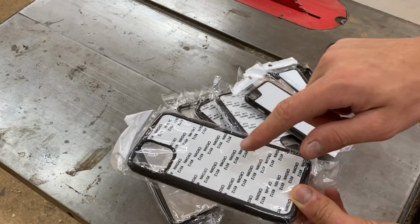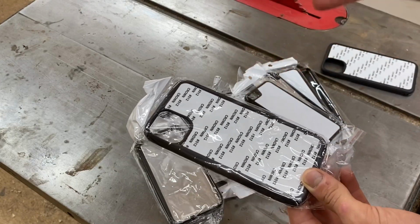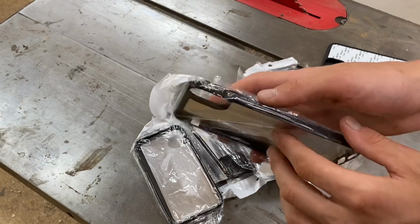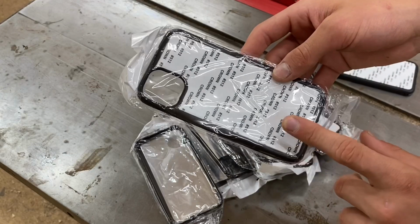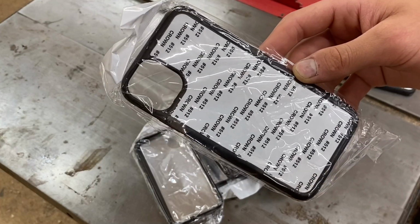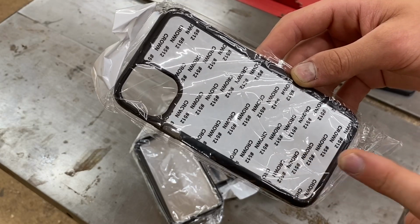So basically what they have is an indented portion in the back with adhesive where you can basically cut out a picture or something and place it in the back. They also come with a metal template that you can use to cut out your picture, but we're going to use that to help cut out our wood. We're basically gonna cut down that epoxy board into some thin slabs that we can then cut out to the shape that we need to fit in the back of the phone case.